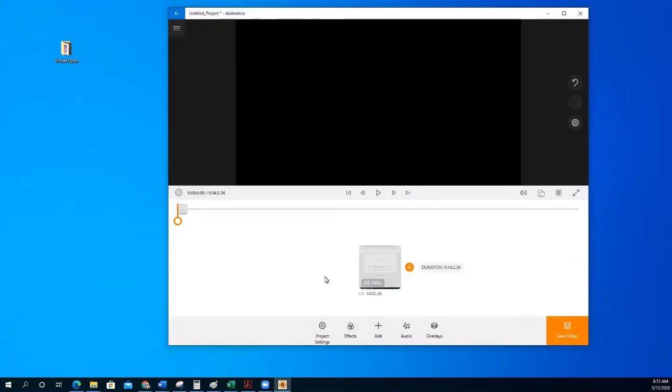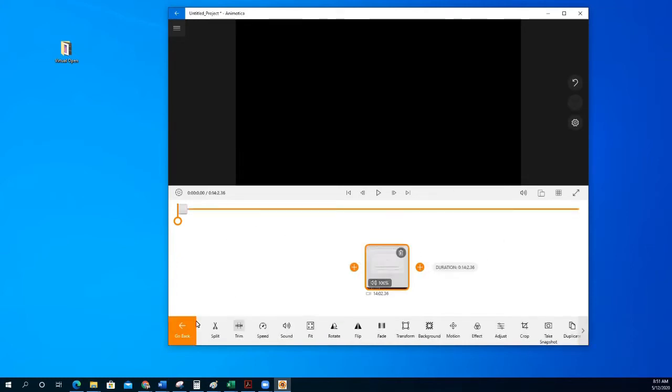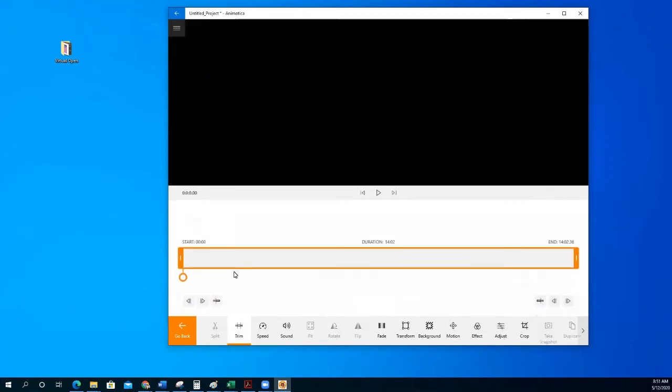So it will be a good opportunity for you to see me add text, merge video together, and crop things out, all kinds of things. So once I've added that, I'm going to hit the little pencil and I'm going to go down here where it's added all kinds of information, and I'm going to hit trim, and I'm going to use the trim slider.